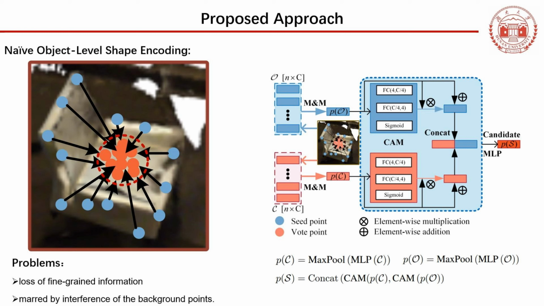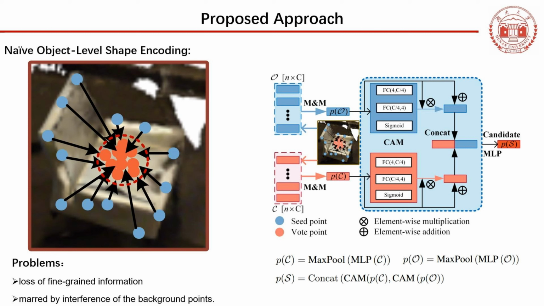In any case, candidate features and object-level shape features are distributed in different feature spaces. Hence, in order to fuse these features, we propose the Channel Attention module. As shown in the figure, CAM consists of fully connected layers with sigmoid activations. It adaptively learns weights for the features in different spaces such that they seamlessly fuse in the later processing.